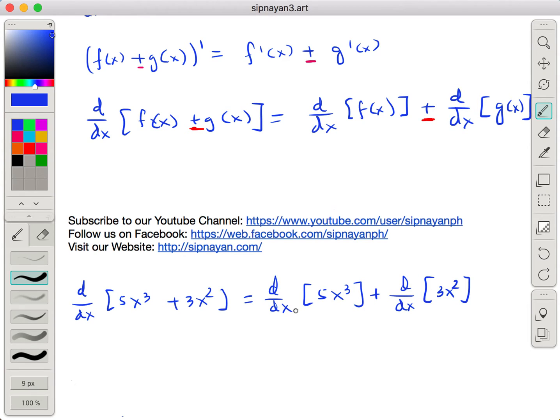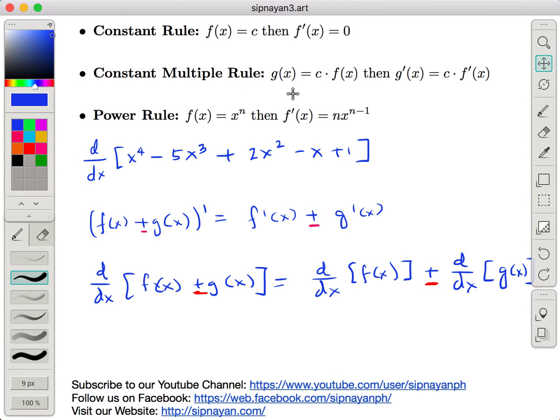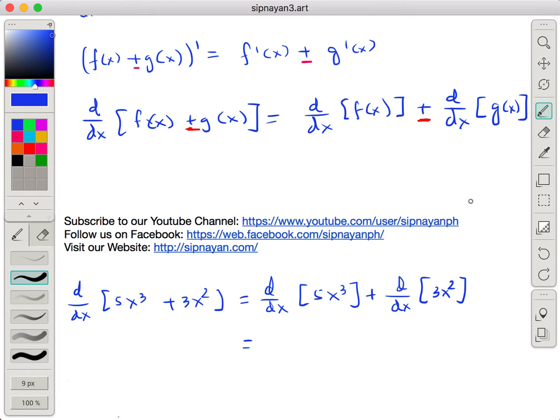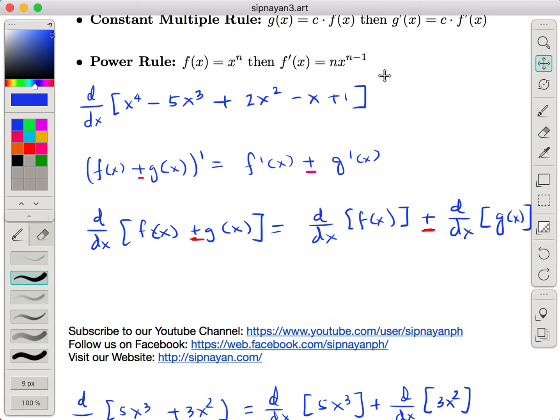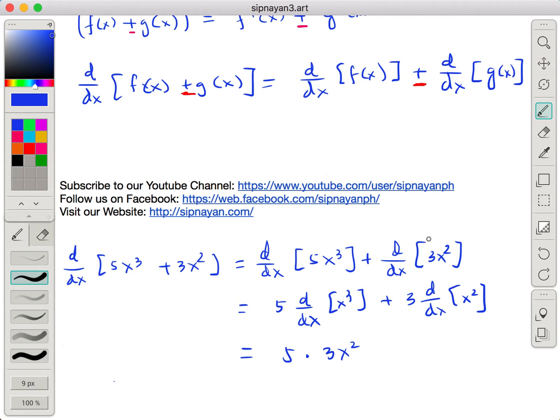We get the derivative of the two functions, and then by rule number 2, yung pangalawang rule natin, then we can move the constant up front. So magiging 5 derivative of x cubed, and then plus 3 derivative of x squared. And from here we have 5, ano ang derivative ng x cubed? 3x squared, di ba? By bullet number 3, nx to the n minus 1, derivative of x sub n. So pag meron tayong x cubed, ang n natin dyan ay 3, so lalagay natin dito sa baba yung 3, and then babawasan natin yung n sa exponent ng isa. So 3x squared.